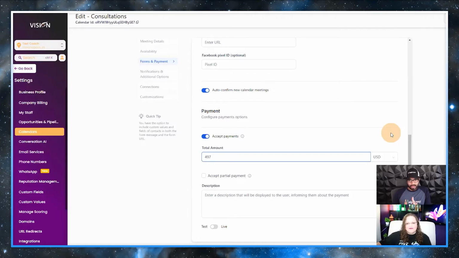So think about ways to automate the fulfillment, so you don't have to lift a finger to fulfill your offers. And that's the way you want to look at scaling a business.